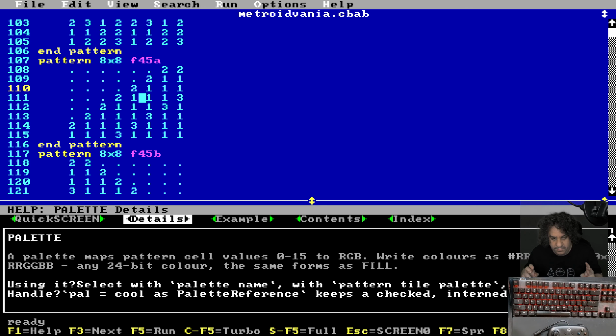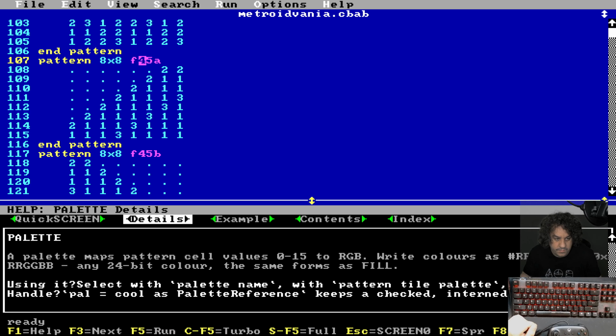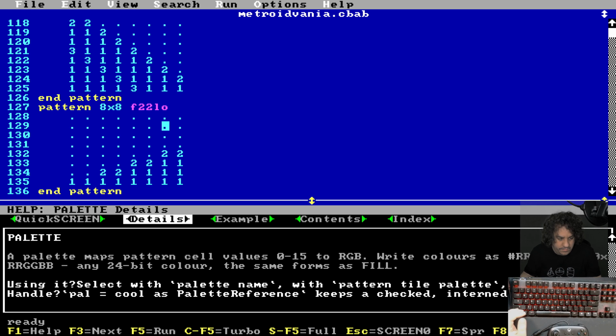So transparency is embedded in the format. Very easy format to understand too. These weird things are the name of the pattern, because you can reference a pattern when you create a sprite.